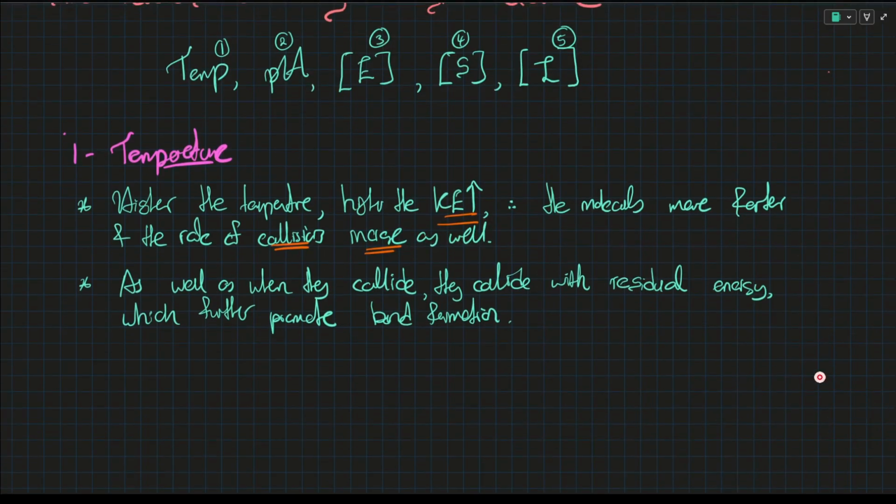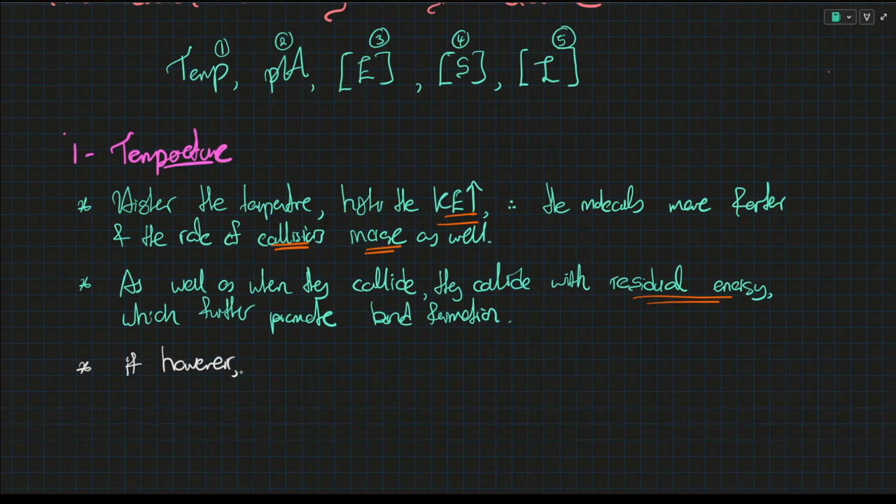Now we need activation energy. When they collide with a lot of energy, obviously it's going to go above the activation energy. We have enough residual energy. Therefore, the reaction will go to the product side. Is it all on the good side when it comes to temperature? The more we increase the temperature, the better results we're going to get. Is that the case when it comes to temperature and enzymes? Absolutely not. If you go too much, just like with anything, too much is not good.